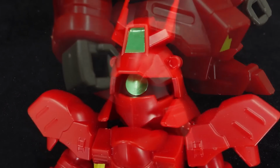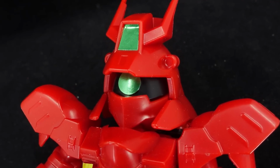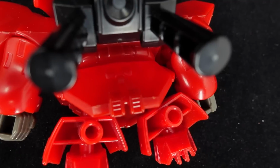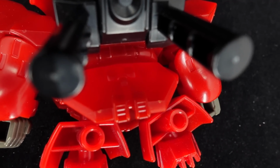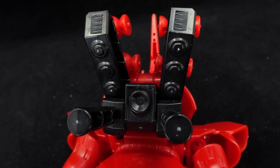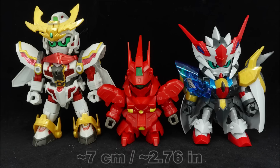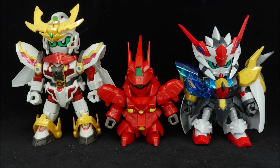Stickers are also the worst out of the 5, as while those for the mono white and sensor are fine, the yellow ones on the abs and waist either look or function horribly due to the geometry they need to wrap around. As such, I would definitely recommend painting there. The SG Sazabi looks no better nor worse than the others, but it's the stickers that drag it down.